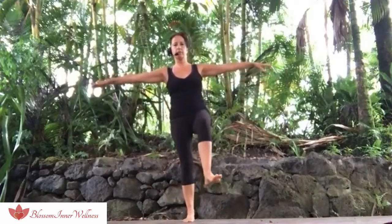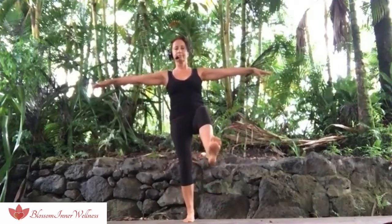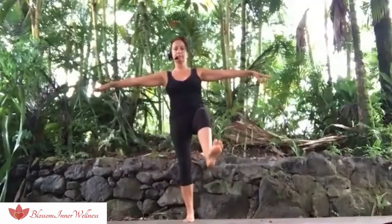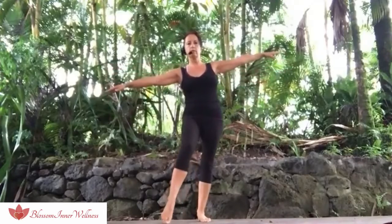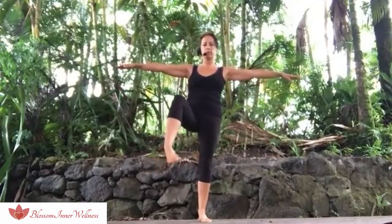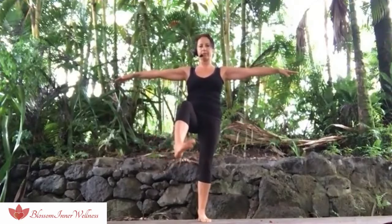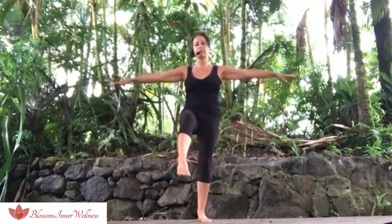Arms out. Circle the ankle. Relax the shoulders. Good. Switch directions. Flex and point. And one more. Good. Switching feet, going through the ankle and circle. Big toe pushes down. She's the master of balance. Your big toe is the master of your balance. Flex and point. Beautiful. Good.